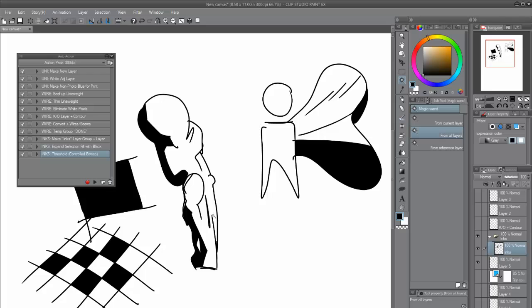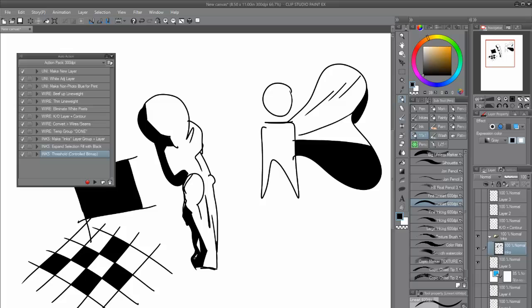Some people don't even need this, because you might just draw in bitmap. You might not draw in grayscale anymore, and Clip Studio does a lot of that well. However, some of you work in raster layers like I do, and you might have to send this to somebody else, okay? So that's what this is. So we just go here, and you just click play. And what it's going to do, oops, I apologize. Let's go back. You have to make sure you're at the topmost layer that you want all of this to affect. It can't be in a folder. Clip Studio doesn't handle folders well. I don't know what's up with that, but just click play, okay?